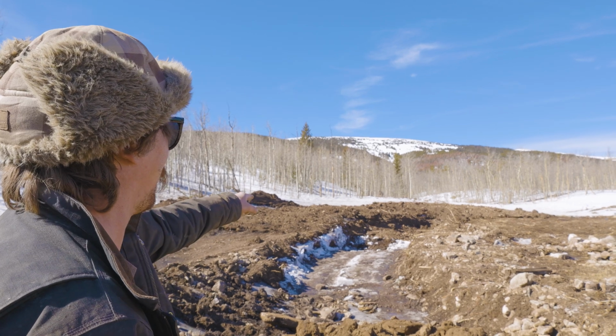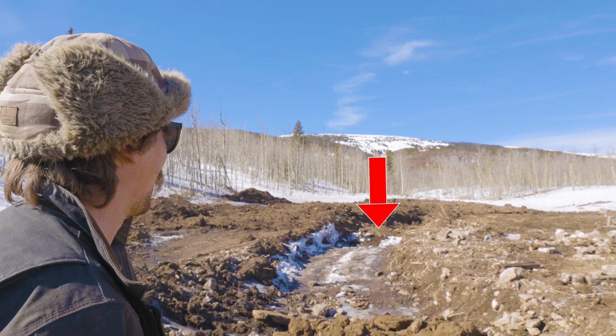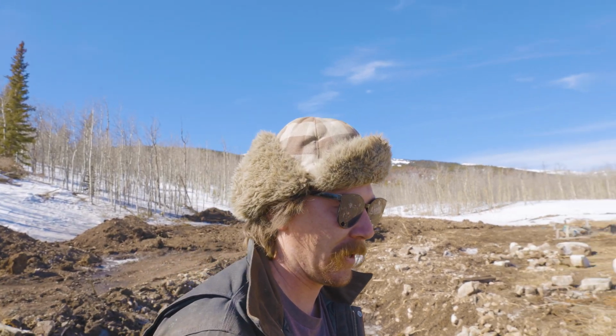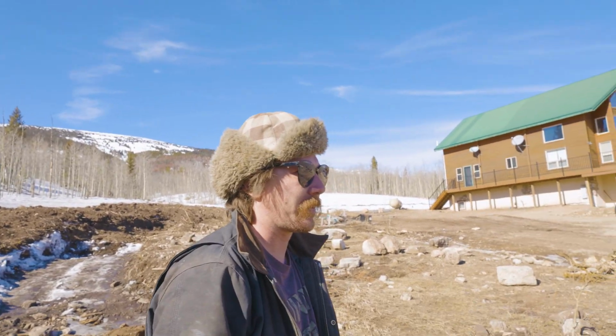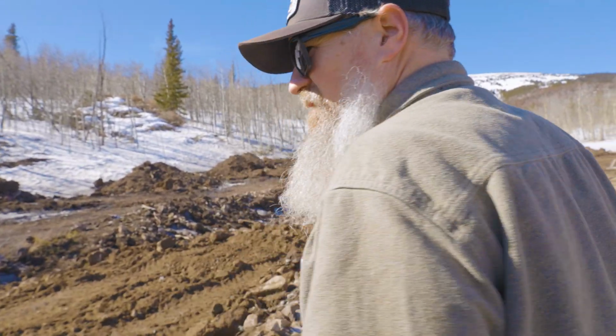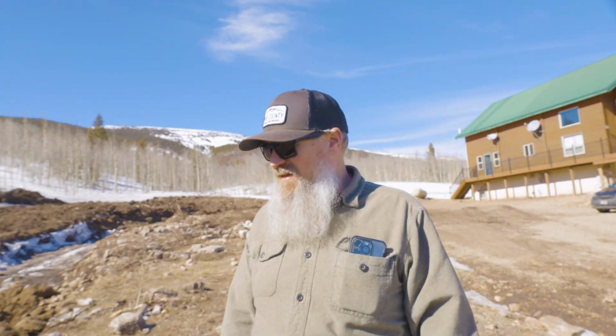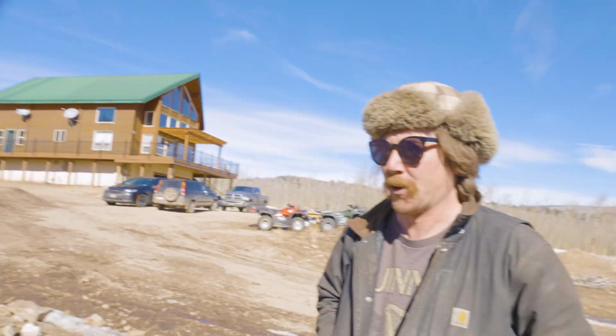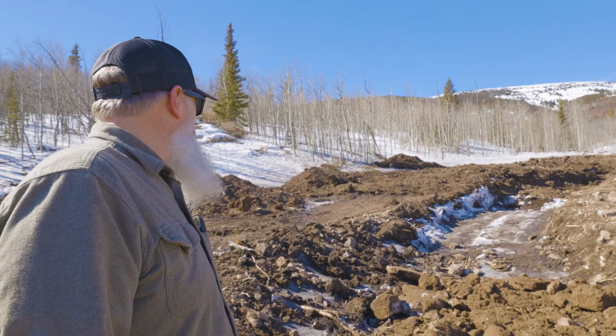I'd like to get to that dark spot back there. The really deep part? Yeah, I'd like to get there. That'd make me happy. That'd be a real good spot to end the day. Oh yeah. What do you think? Dude, nice job, Griff. He's moving quick. That seems very clayey, doesn't it? I think it's just from me running it over so many times. Yeah, that's pretty solid. Dude, that's looking really good.